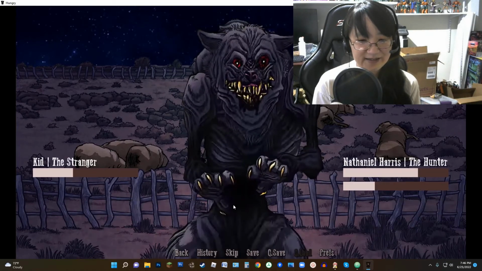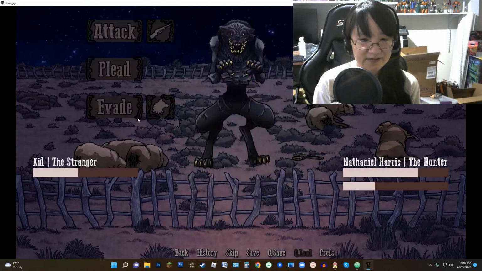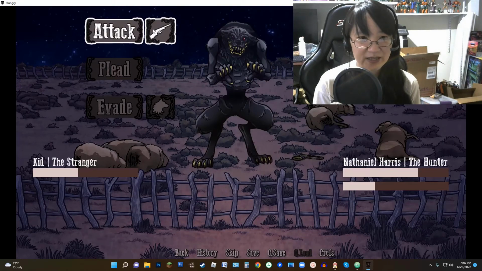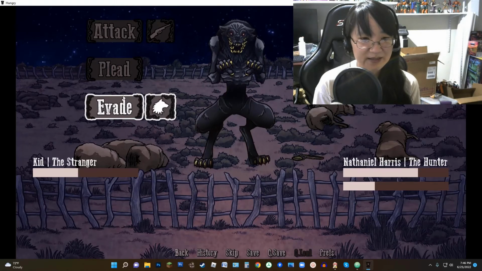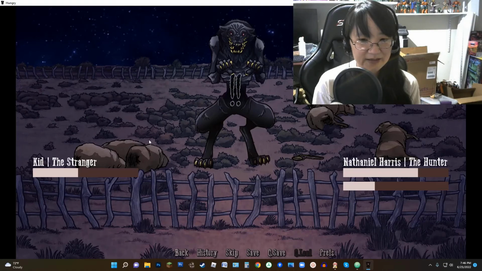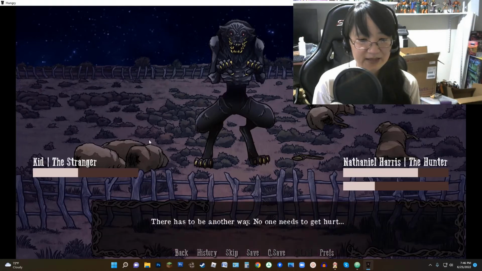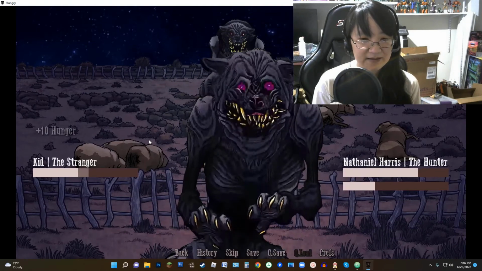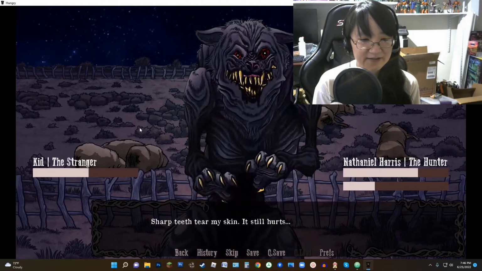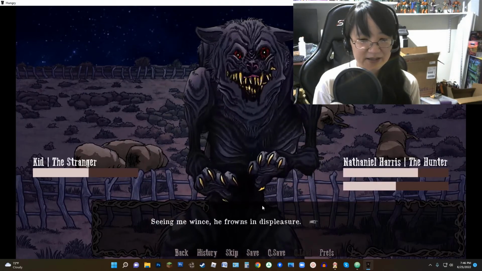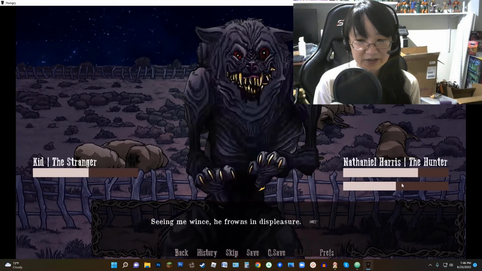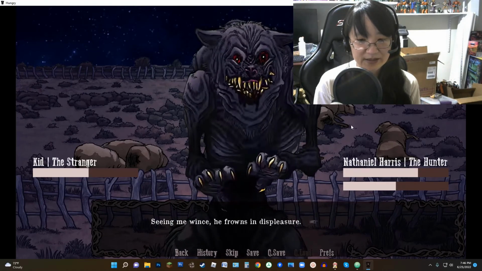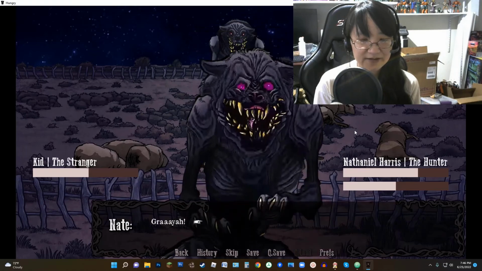Not bad. And there are other ways to defeat this encounter other than blasting him with this weapon. So if I try to plead. That was not effective. I took a lot of damage there, even though I did start to build up this secondary bar here, which is another way to resolve this encounter.